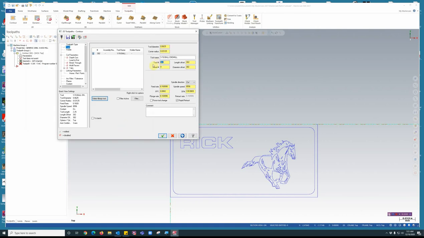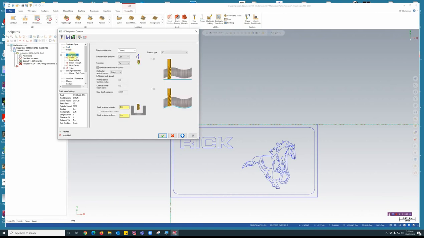Let's call this tool 1. So you hit 1, press your tab button so that it populates 1 here on the length offset and the diameter. Change your RPM to about 5,000 RPM. Change your feed rate to about 10 inches a minute. You can even do 12 inches if you want to. Your plunge rate, you want to slow that down a little bit, so we're going to change that to 5. You can add a comment here if you want to, and now we're going to go to cut parameters.